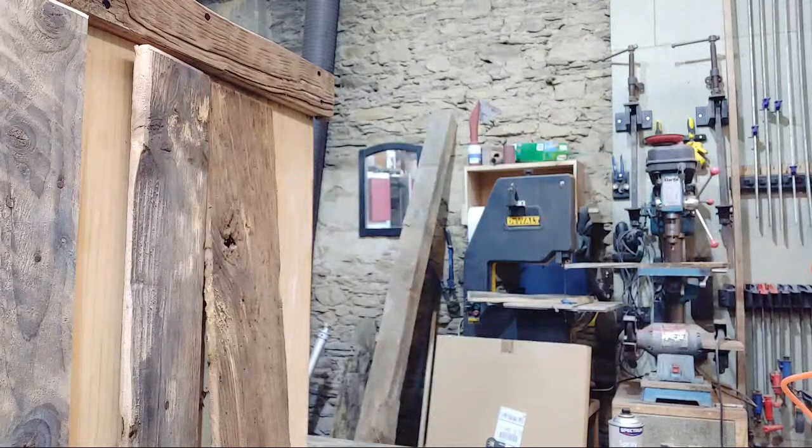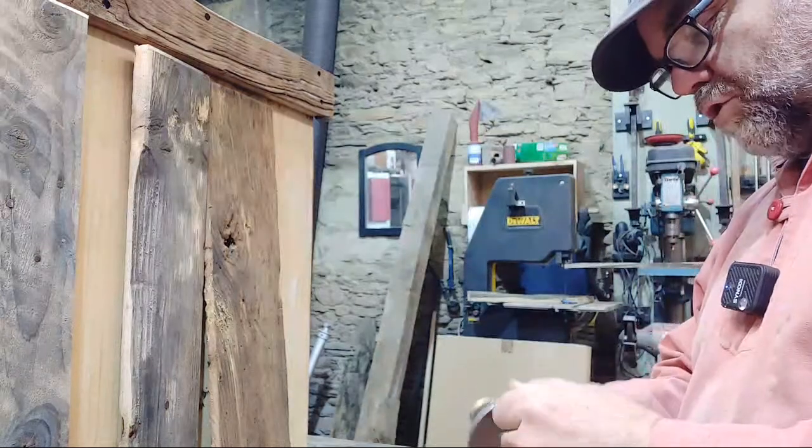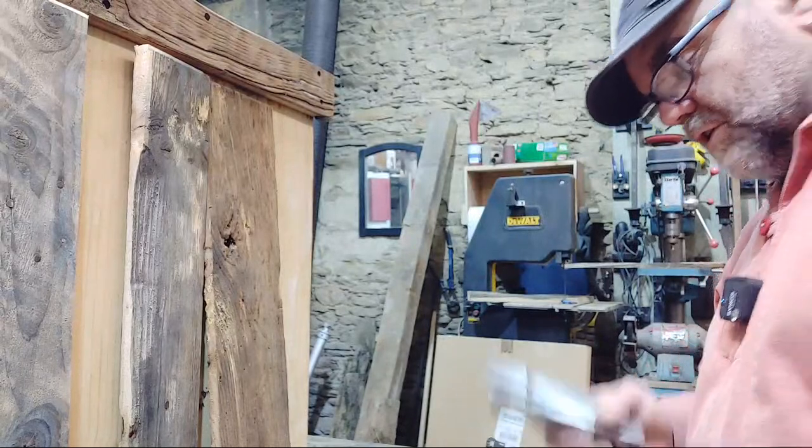Why is it I keep losing things? Am I losing my mind? I think I am. Oh, here it is. Whew, I was getting scared there. My little block plane, a sort of low angle block plane.